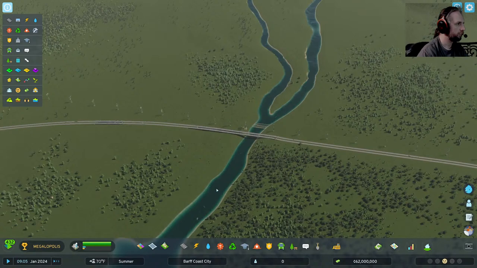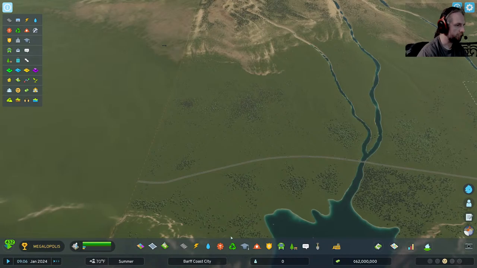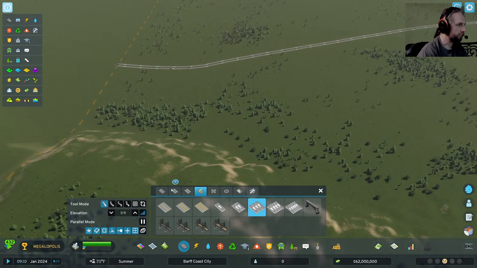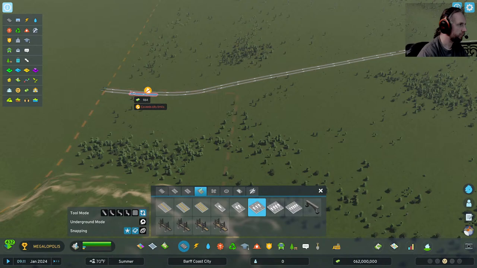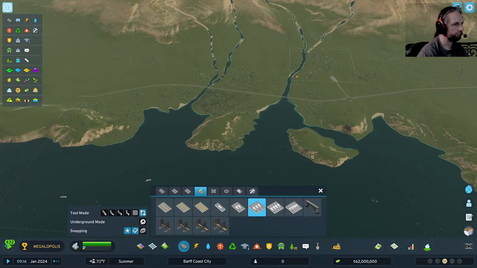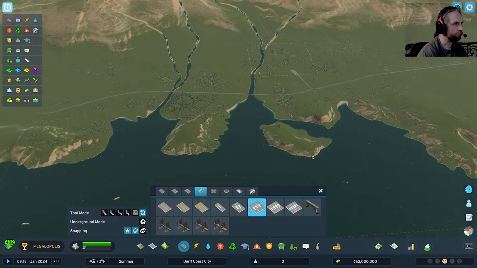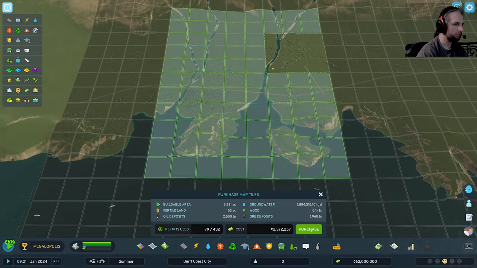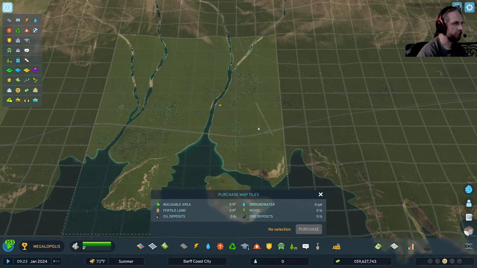Now, since we do have significant money to start, I'm wondering maybe if I want to widen this highway, make this into, oh, I'd have to buy all the highway tiles to do that. Weak sauce. So I guess we are going to start our first major building area just in this general area. So we'll go and buy these just to get started. 2 million, that's not terrible. That's a pretty good chunk of land to build with.